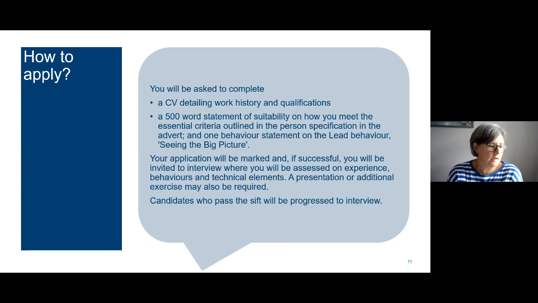So we're going to have a little look now at how to apply. For this role, you will be applying through Civil Service Jobs, and we're asking for a CV which will detail your work history and qualifications, and a 500 word statement of suitability on how you meet the essential criteria outlined in the person specification listed in the advert. We're also looking for one behaviour statement on the lead behaviour, seeing the big picture. Once your application is submitted, it will be sifted and scored, and if you pass the sift mark, you will be progressed to interview.